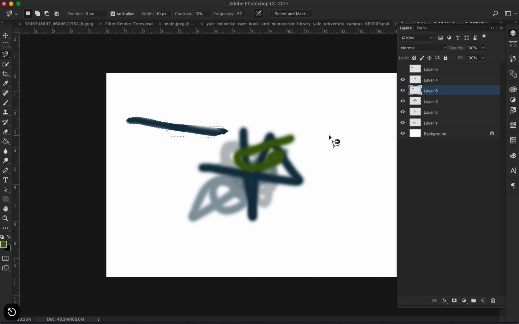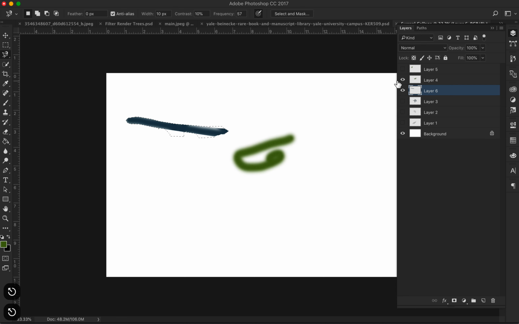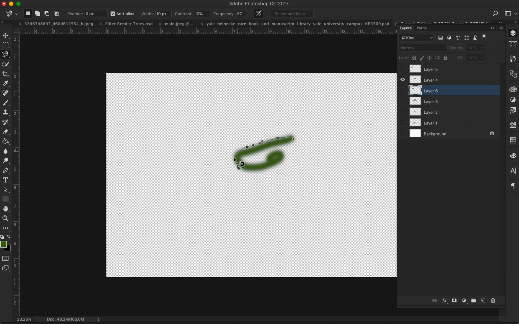Of course, I could turn off layers if I specifically wanted to trace, for example, this green piece. If you hide all the other layers, then it's only focusing on that. Again, it's loose and not the most exact, but useful. And then the polygonal lasso tool is just to create circular, curvilinear shapes.